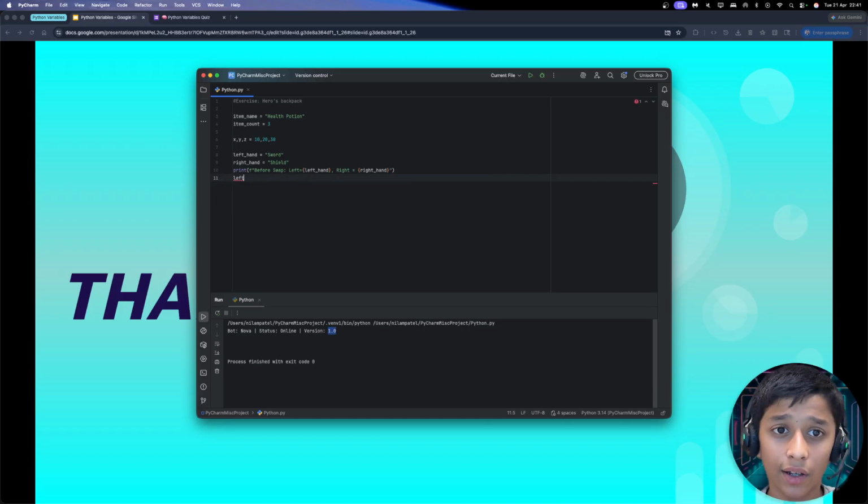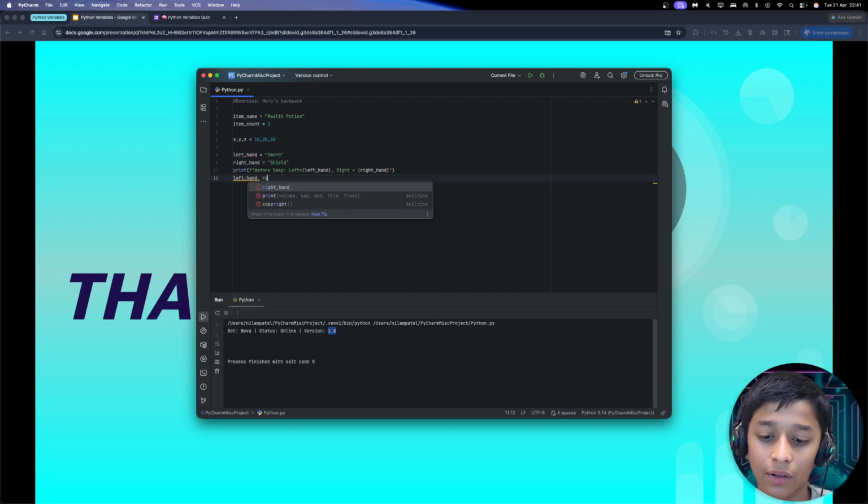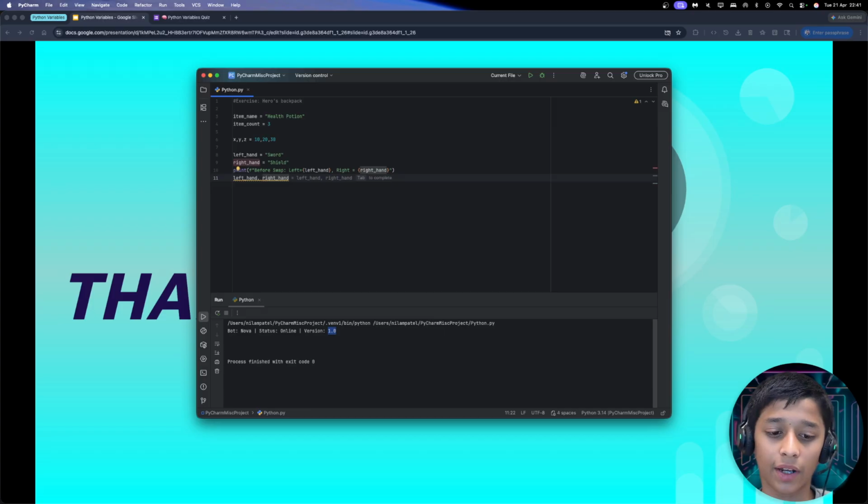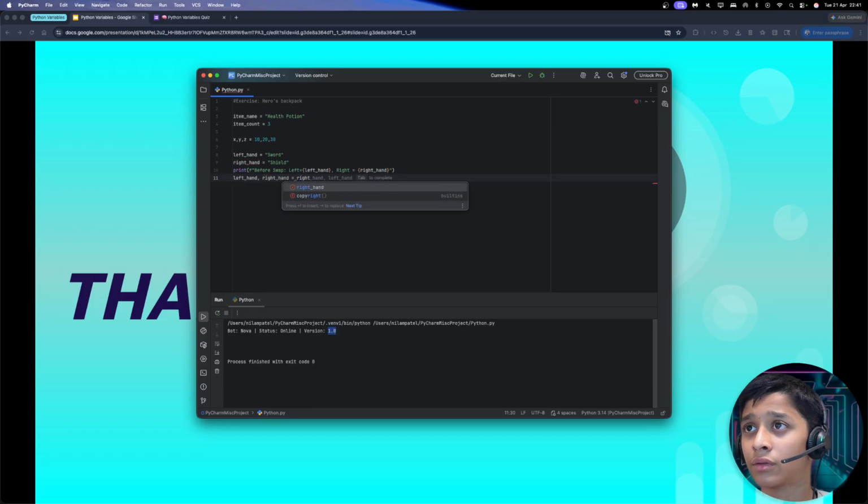Now we will use the variable left hand, and then the right hand. Now what we will do in this, we will swap the variables, which is equal to right hand comma left hand.